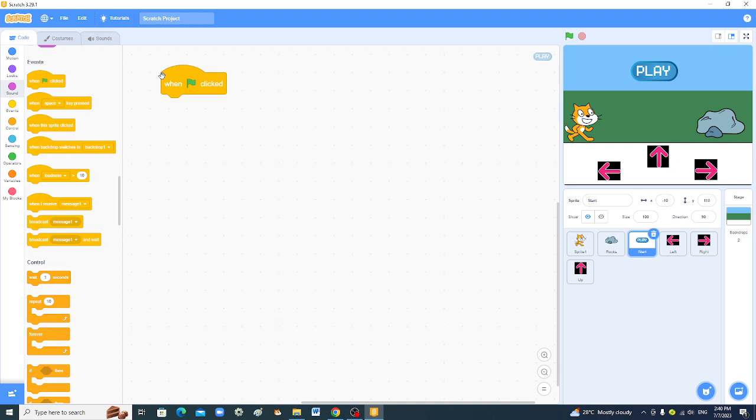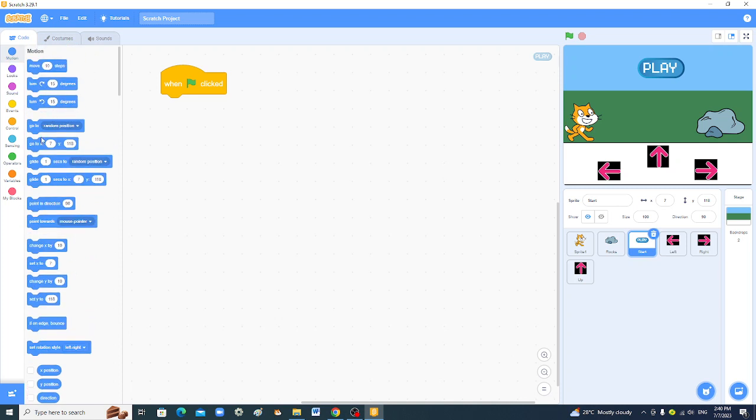So the next thing we're going to do is we want to let this button stay where it is whenever the game starts, when we load the game. So we go to motion, take go to. So currently this is the location of the button. X is 7 and Y is 118, so as you can see there.